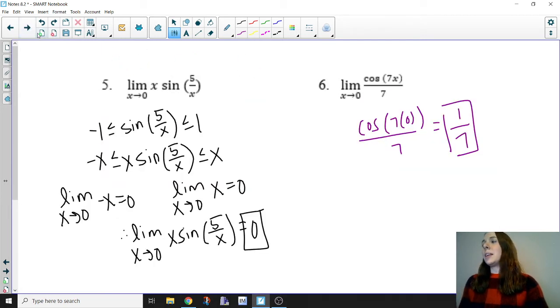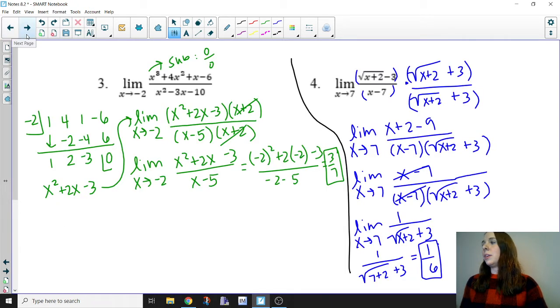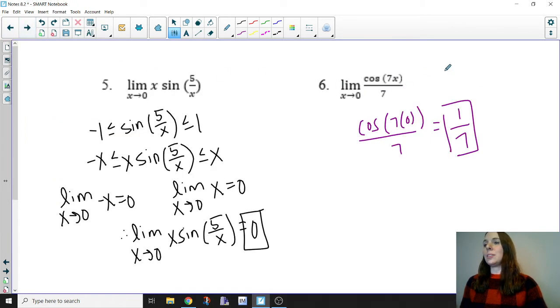Finally, I realized that at some point I did forget to show that I was trying substitution for all of these, but let's just go with it. You can definitely tell that I tried substitution here, the easiest one of them all. But before we get there, let's talk about number 5.